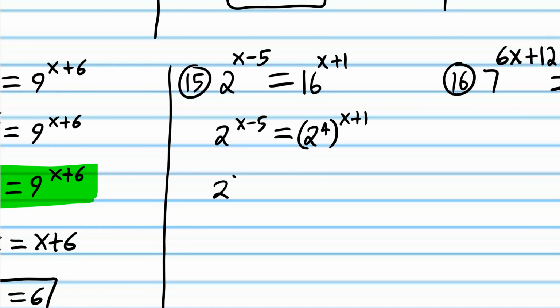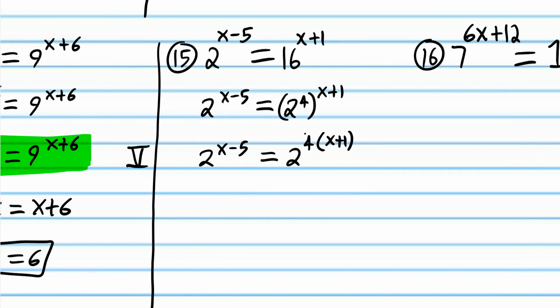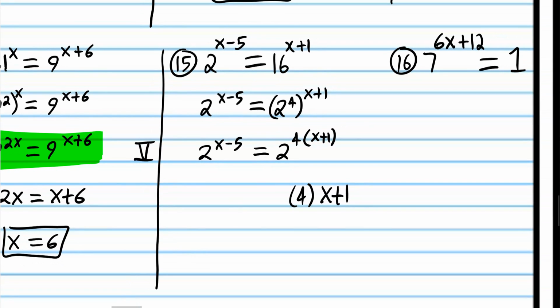And then I'm going to use rule number 5, which tells us if we're raising a power to another power, we can multiply the exponents. So we have 4 times x plus 1. Make sure you write the parentheses around the x plus 1. You can write parentheses around 4 too also, but you don't need to. But if you write parentheses around the 4 and not around the x plus 1, did I say x plus 2? I meant x plus 1. If you write it this way here, that is not correct.